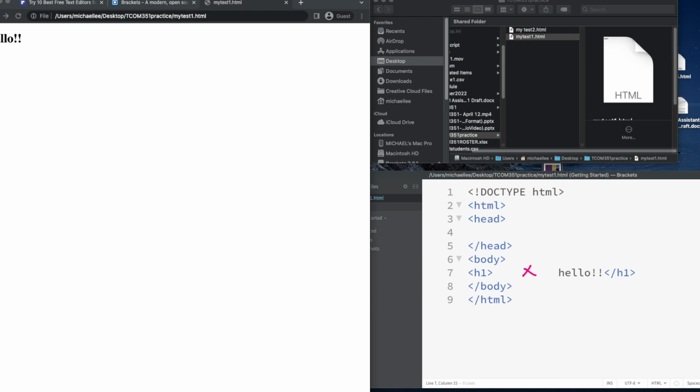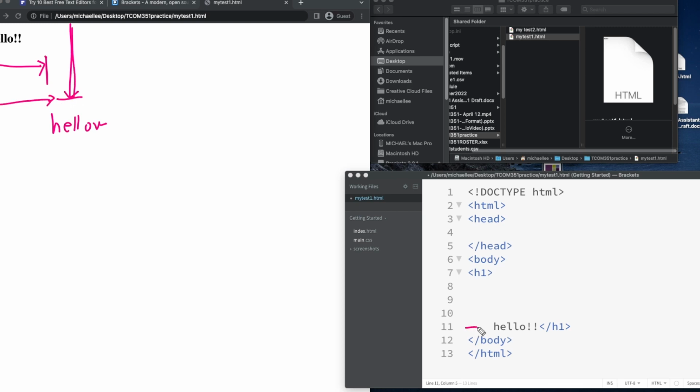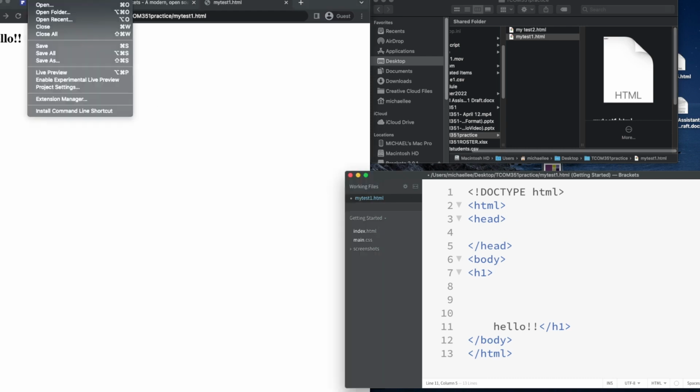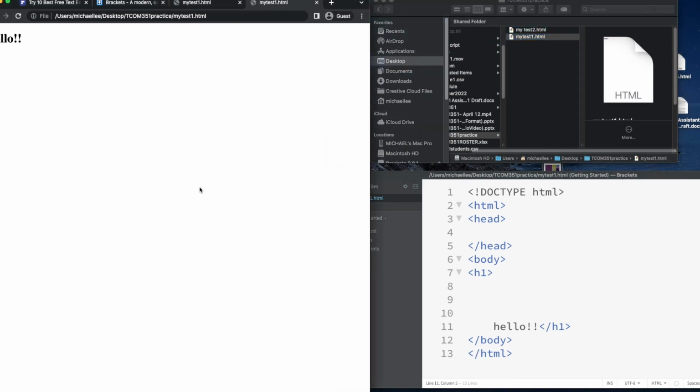How about vertical space? So let's say not only here, I'm going to just give it a 1, 2, 3, 4. So what I wanted to do was, in our document, I want to separate this much of a space, 10 spaces, and I want to separate from here. So I want to say hello here by this much of a vertical space and this much of a horizontal space. So there is a horizontal space over here, vertical space over here. Let's see how much it works. So I'm going to go to this document, save, and boom, nothing.